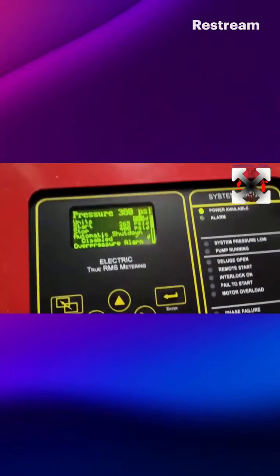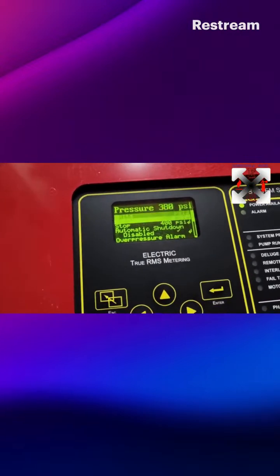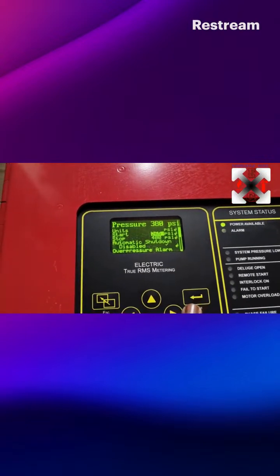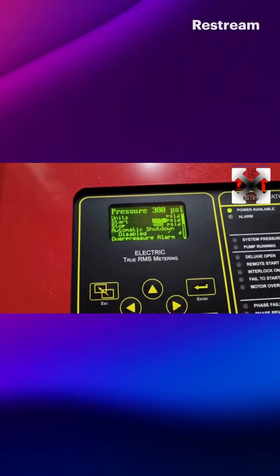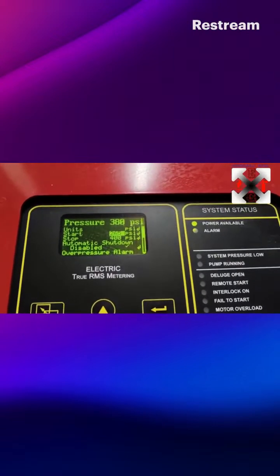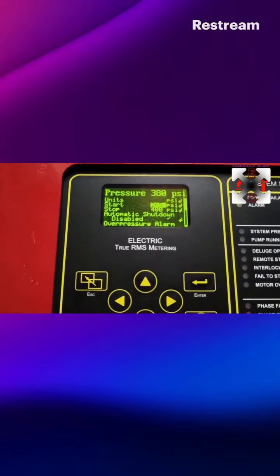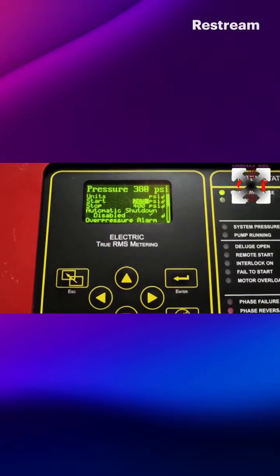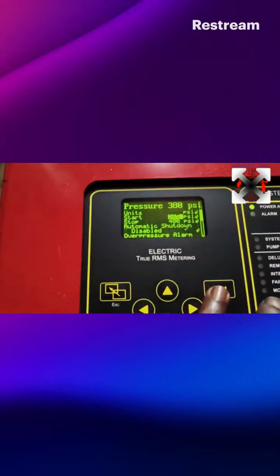Okay, and the same could also change the stats. Okay, if I press this, you see I cannot also. 266, 265. Okay, so level 1 password is dangerous also as well, because somebody can just come and alter and it could just bring a whole lot of problems. Because if I set this pressure above the cut-in of the jockey pump, it means to say this is going to run before the jockey pump, and it's serious.